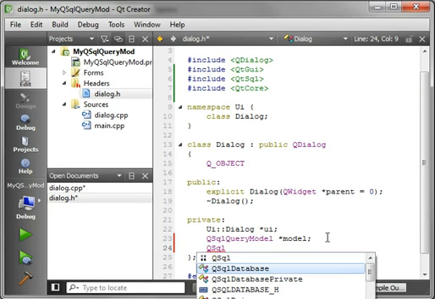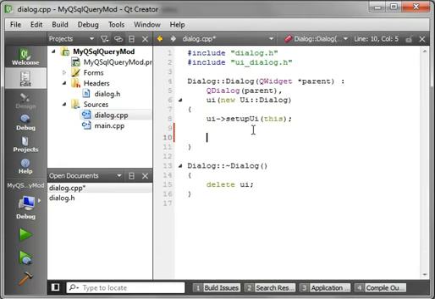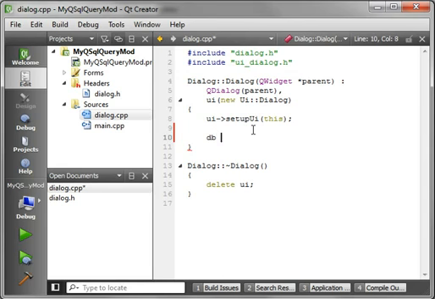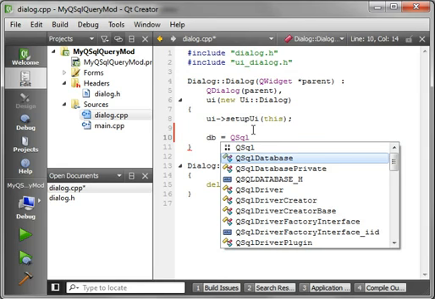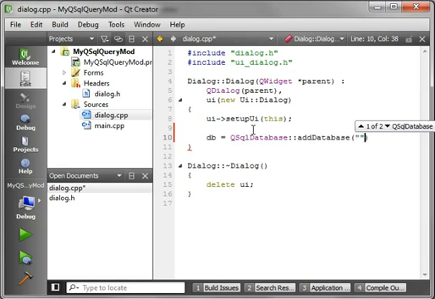We'll say QSqlDatabase db equals QSqlDatabase. And remember, we want to set up our driver, so we're going to just add the QODBC.